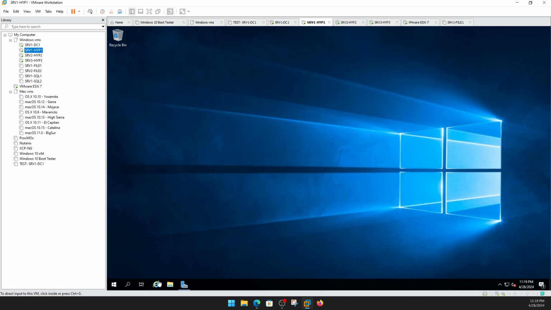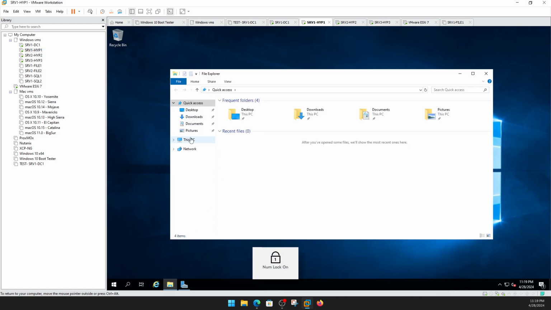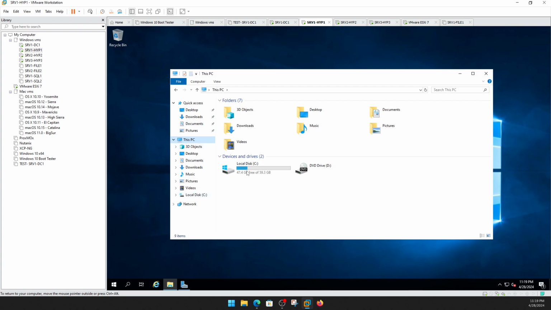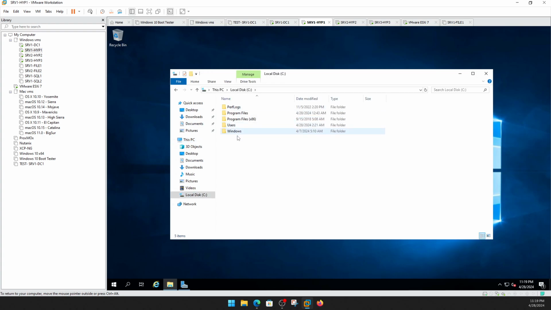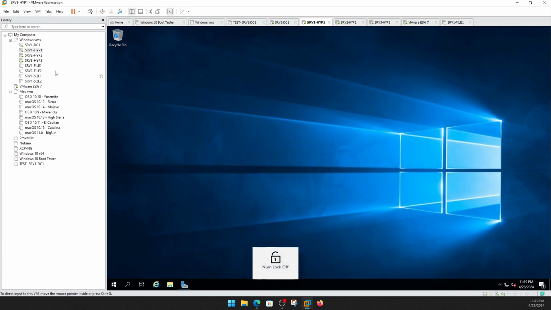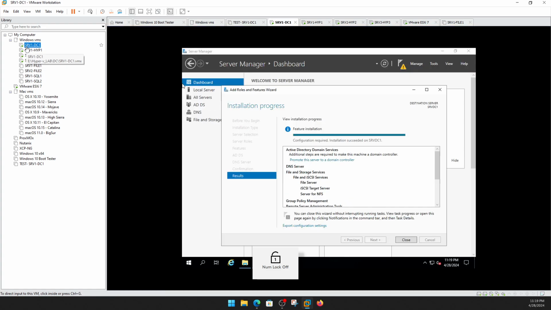We'll just make sure that these ones, and as you see, these don't have the sources folder, but we don't need them at the moment for that server. Like I said, these are just going to be simple servers we're going to join to the domain once we have the domain up. That's all the purpose of those servers are right now.